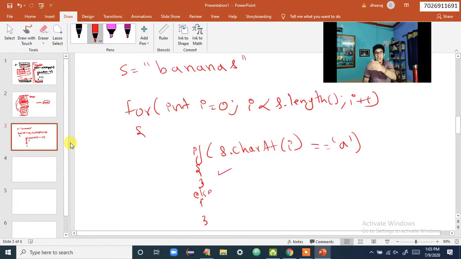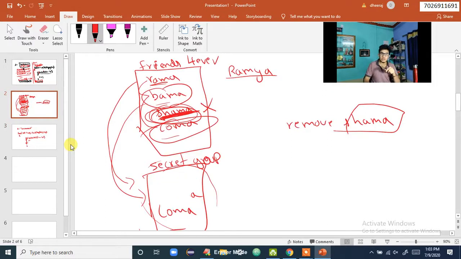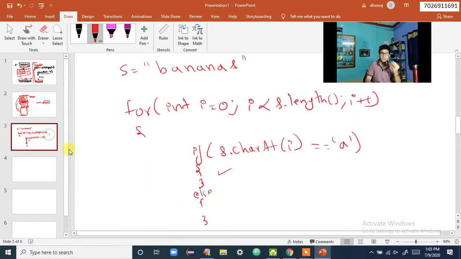For this, there is one else. If it is not equal to A, then I will tell, hey, add this person to a new group. Don't think you have to create a new group, and that new group should be empty in the beginning. The new group in programming means a new string. I'll create a string T, which is an empty string. This is like a bucket, where I have to store those contents which are not equal to A. So that's what I have to tell in the else part: T equals T plus s.charAt(i). This is what I have to write.